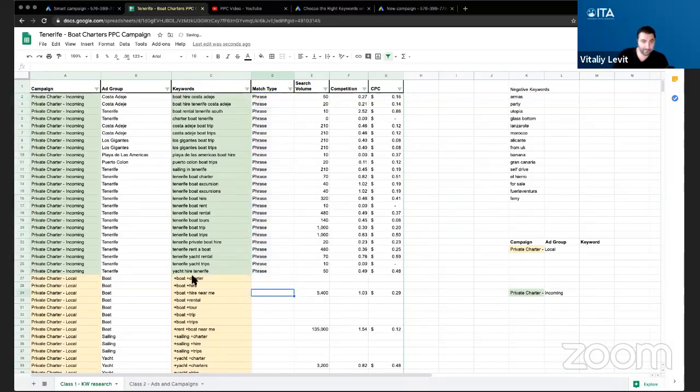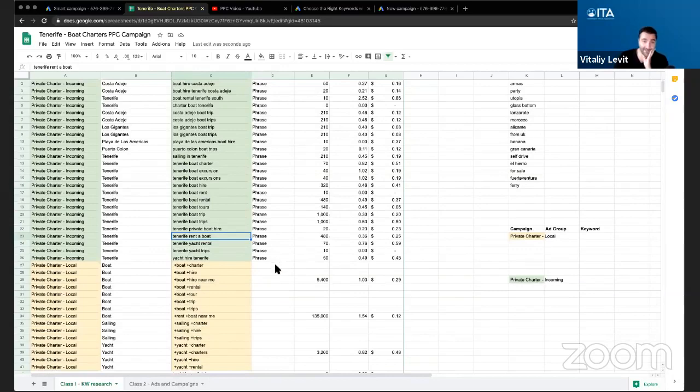All right. So yacht hire Tenerife, Tenerife yacht trips, Tenerife yacht rental, Tenerife rent a boat. All of these will have to match in that order in order for my ad to show. Okay, so now I've got my match types.